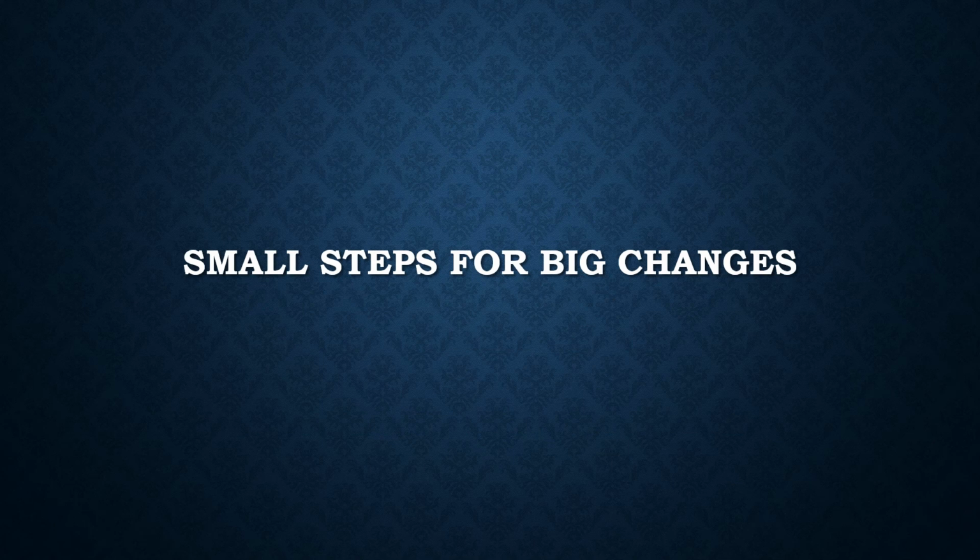Unit 5 Section B is a factual narrative titled Small Steps for Big Changes. Factual narrative means a story based on true facts, a narration based on true facts. Now, children, the title here, Small Steps for Big Changes, suggests that no change can ever happen in a day or come overnight. Any change or any major revolution takes time, and it is the small steps that matter. Never underestimate the value of even the smallest of actions.